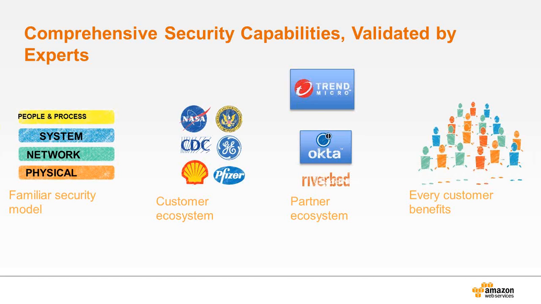So in addition to all of those great services that we just went through, one of the reasons that customers are moving to AWS is that we provide comprehensive security capabilities. On the left-hand side, there is a rigorous set of processes and procedures that are followed by AWS to secure the physical aspects of our data centers in each one of our regions. Those physical assets are the concrete floor up to the hypervisor, networking components, all of the systems that support the operations, in addition to the people and processes in place.